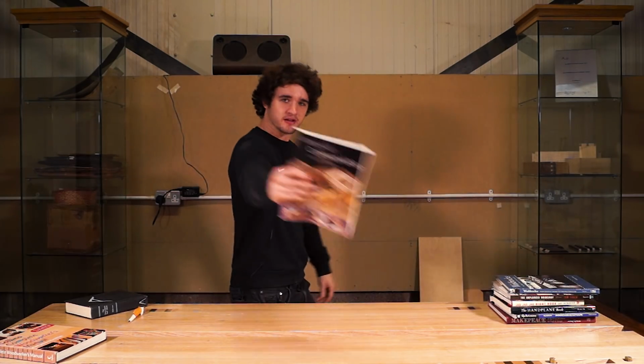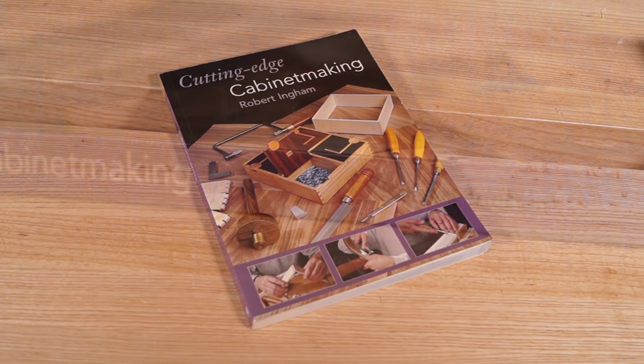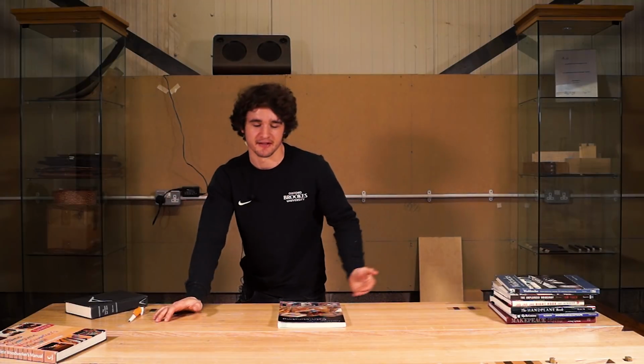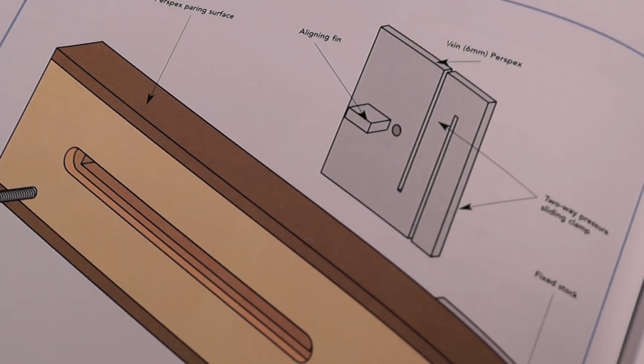The next one is Cutting-Edge Cabinetmaking by Robert Ingham. Now, Robert Ingham was one of my favourite makers when I first started. I've kind of progressed a little bit from there now. But from memory, I think he trained as an engineer. So you think an engineer going into woodworking, he's going to be pretty on the ball in terms of jigs, precision. He's going to know his stuff, and he does.